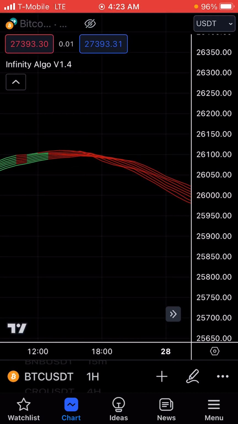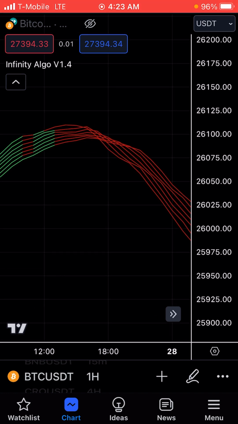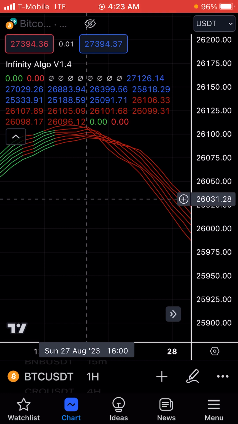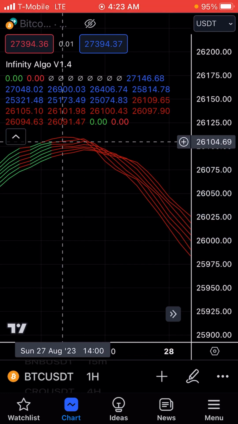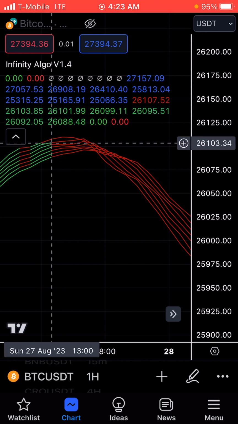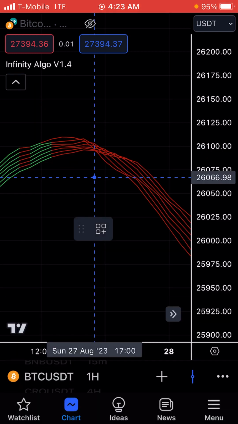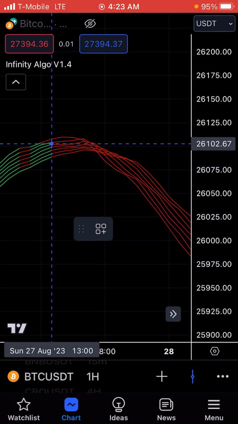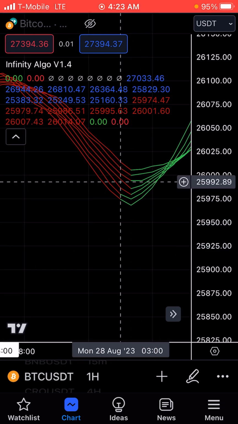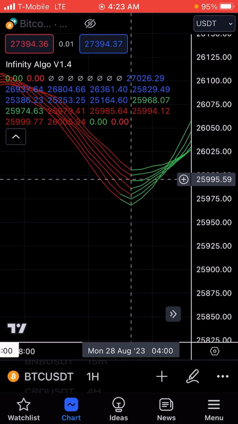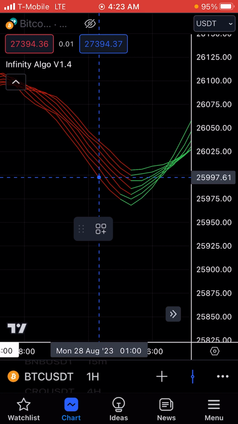Okay, so we see, now what you want to look for is all of them have to be turning red. Do not wait for, if there's one of them turning red, it could be just a fake out. You want to make sure all of them are red. So what I would do is I would come in right around here, and I'd draw my little line. So from here, and then we'll go all the way down here, we see them start to turn green. So I would get out maybe around here. Right around here.